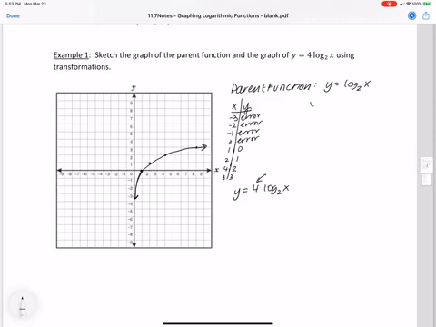So I'm going to go ahead and put that into my y equals and pull out a table for that. And so you can either leave in your parent function, but if you don't want to confuse it, you can certainly delete your parent function and put in your 4, or you could have inserted the 4 in front of what you already had there if you know how to do that. Anyways, you're going to put in your 4, then do your log base again if you're redoing this, and put in 2, and then your x again. And then you're going to hit graph again. And you're going to notice that this has stretched. It has had a vertical stretch of 4.